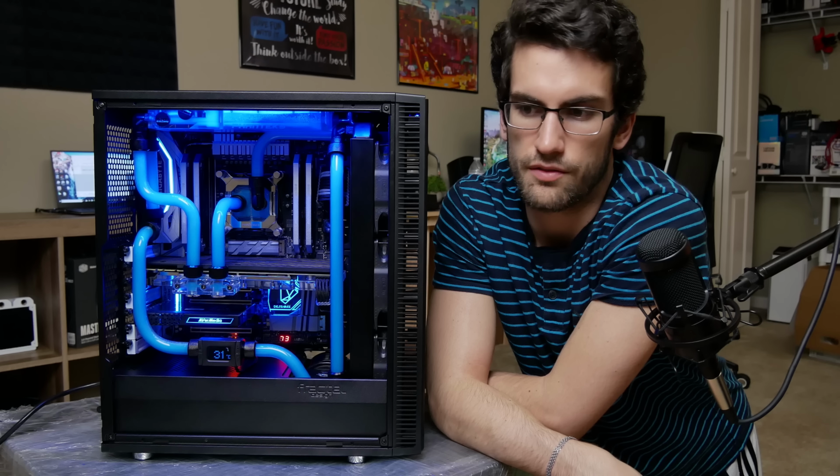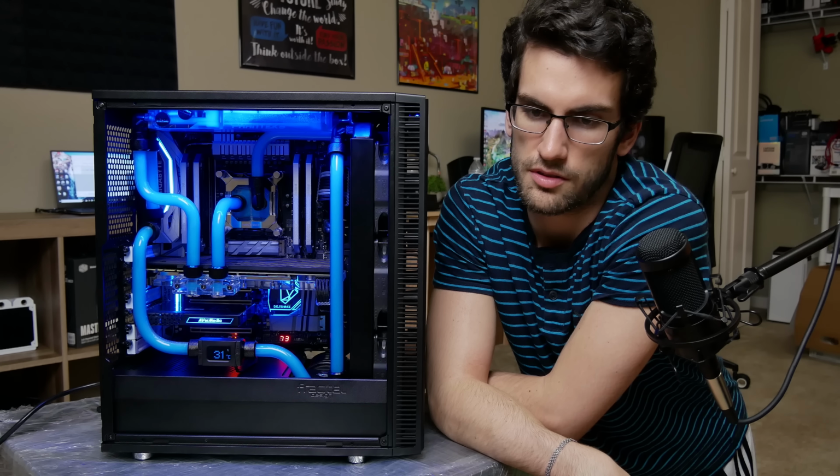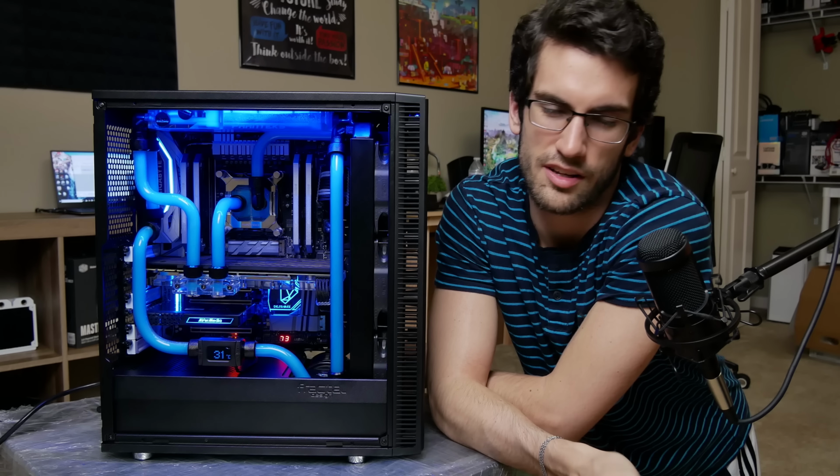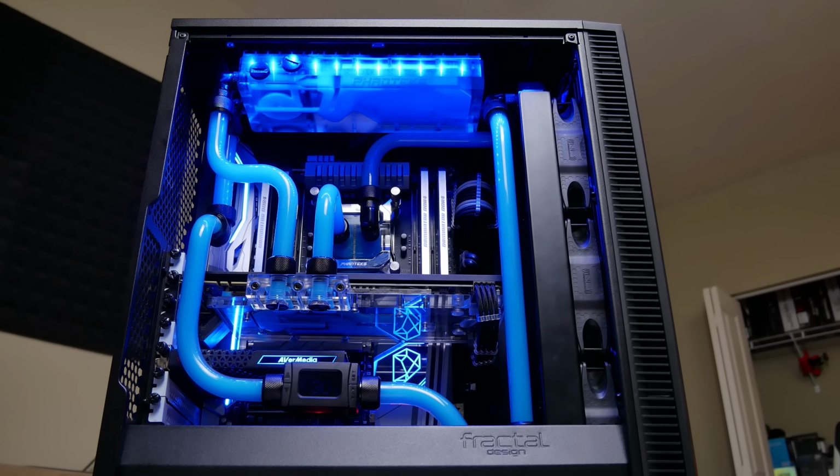The rest of the cables, though, the VGA card cable, also the EPS cables up top, are black, and I wanted to keep it that way. I didn't want to go over the top with anything too colorful. Now, the Pro Series cables from CableMod will cost a bit more, I'll admit, but they are worth it.